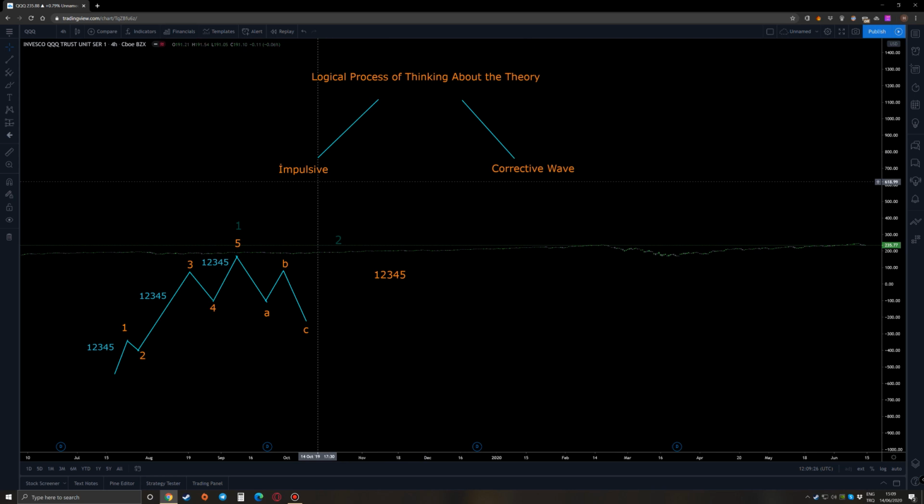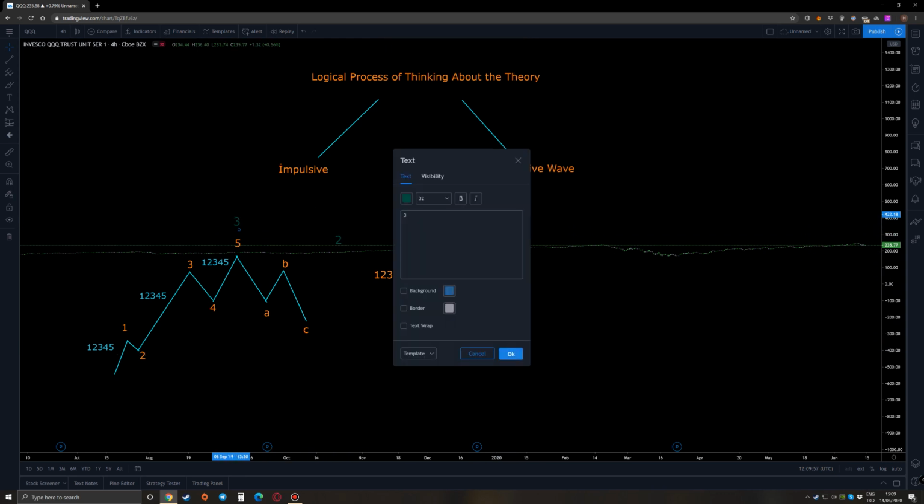You have an impulsive wave and a corrective wave. Now, when you understand where this impulsive wave can happen and where this corrective wave can happen, it will help you so much to understand what's going on. And you have to understand the differences between the degrees as well. So, we have 1, 2, 3, 4, 5 here, and this ends, as an example, 1. I could have written here 5, or 3 or 5. Let's say this is a 3.